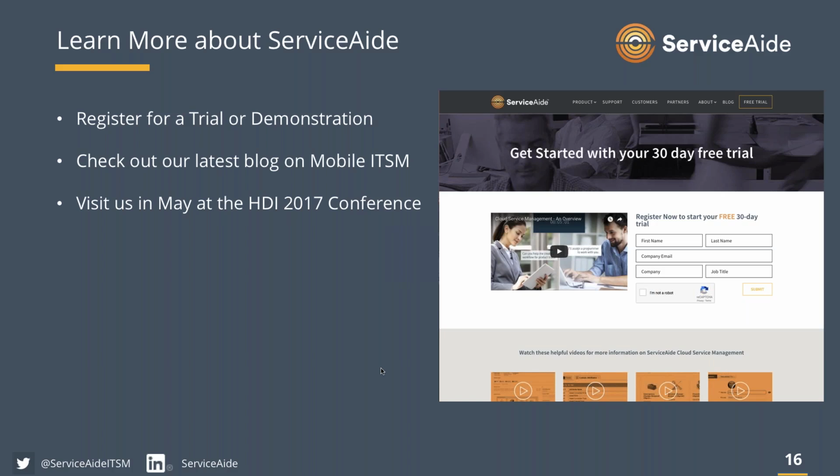A couple more things about the mobile app before I talk through these, learn more about ServiceAide. This is the first version of this analyst-focused mobile app. We will be releasing new releases at least once a month. We really feel like the pace that we can move with the mobile app is much faster than the traditional server-based app, because we're just connecting on the back end and doing all of these through service calls. So we can move a lot faster. We feel like we're going to do a lot of things that are specific to mobile for this app that aren't in the regular web interface.